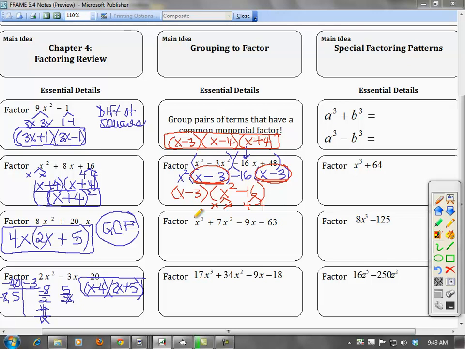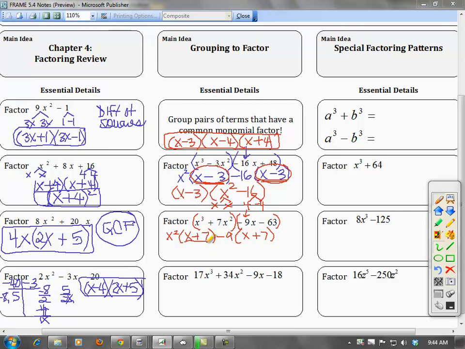I'm going to take x cubed plus 7x squared and group that. And then I'm going to take a negative 9x minus 63 and group that. Okay? In the first chunk, you'll notice they both share x squared. So I'm going to take x squared out, and I have an x plus 7 remaining. Again, if possible, I'm going to try and take that negative 9. So take negative 63 and divide it by negative 9. If you get a whole number, then we're going to use the negative 9. You end up getting x plus 7 again. That always has to happen, where you get the same factor in each of them.